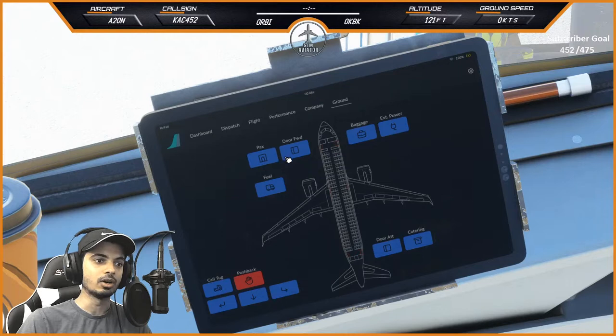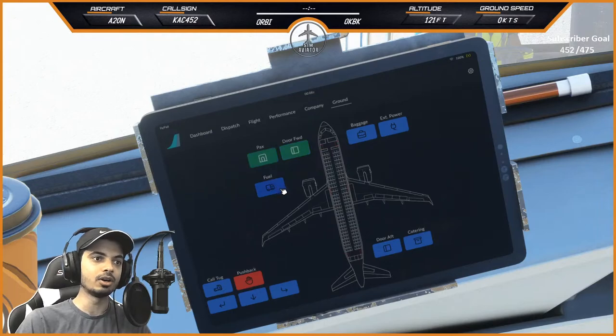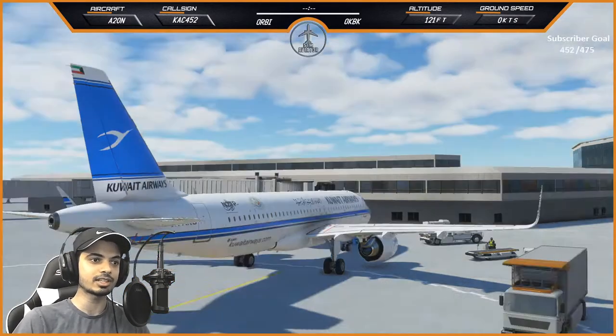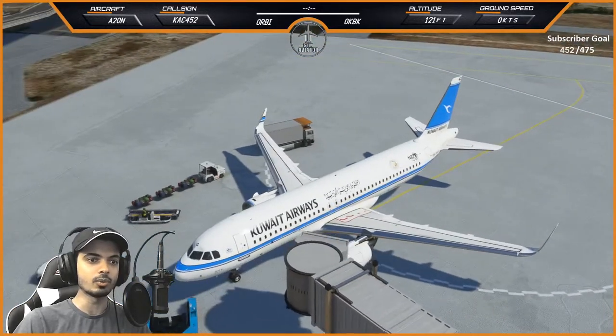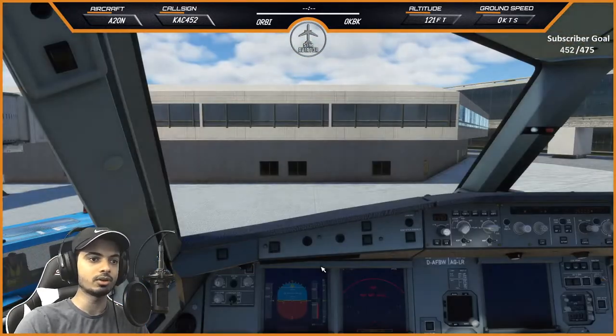All right, ground. Oh wow! Look at that! Can you believe that? What happens if, oh, let's go on the outside and see what's going on here. Oh, we probably can't see. Oh, wait, where are you going? Oh boy, oh, hello.